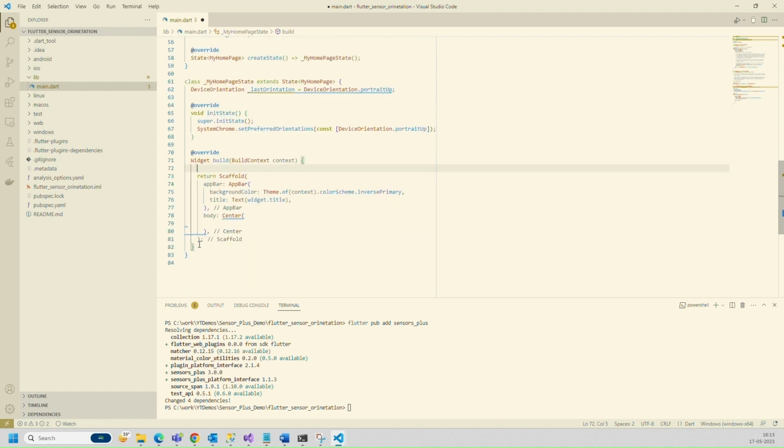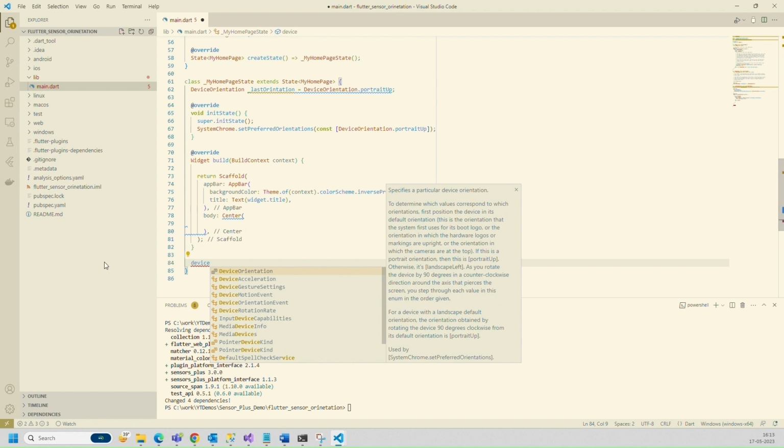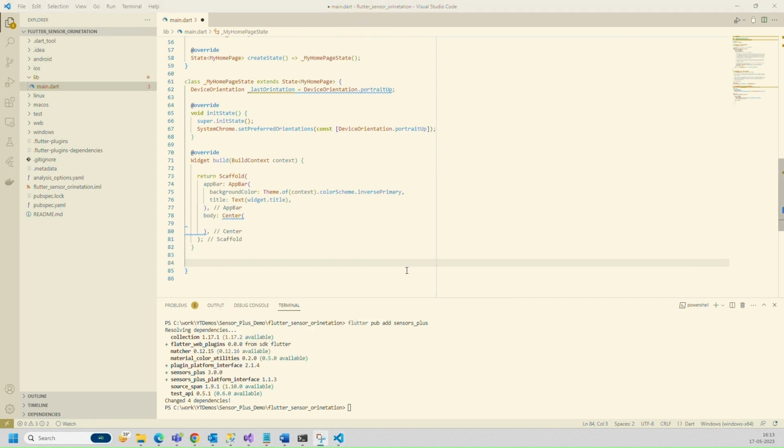Now we will create a function which takes an accelerometer event object as input and returns values of orientation. We will get x, y, z coordinates from the event with their absolute values. Here we will only use x and y values to determine orientation.